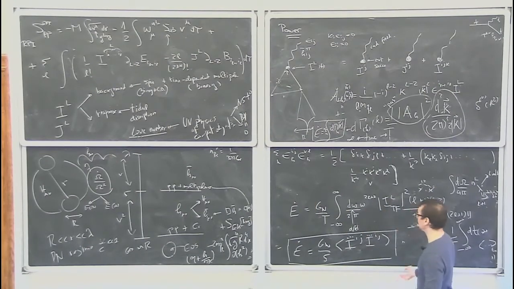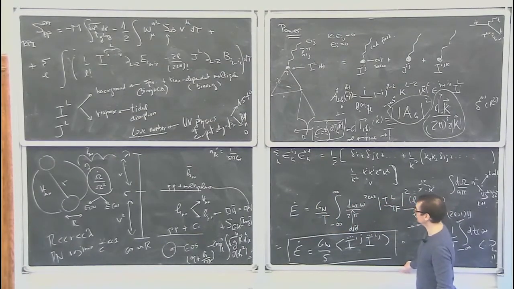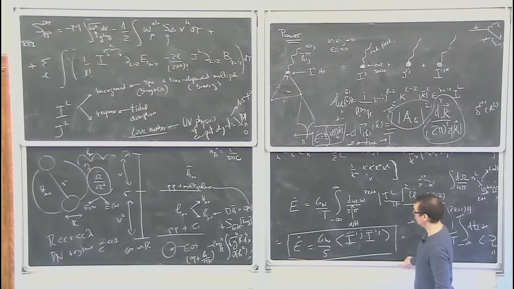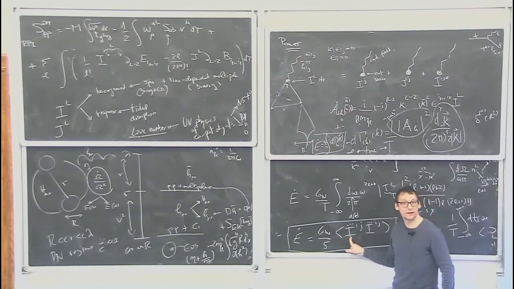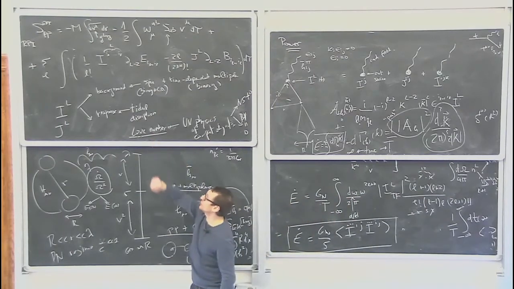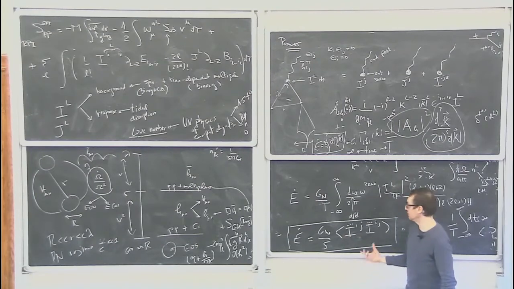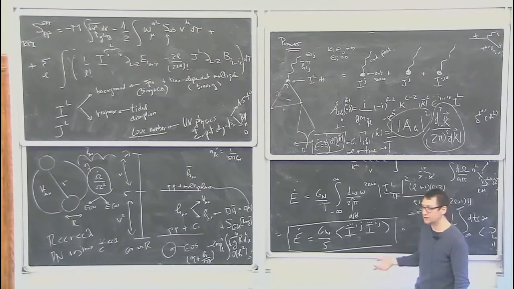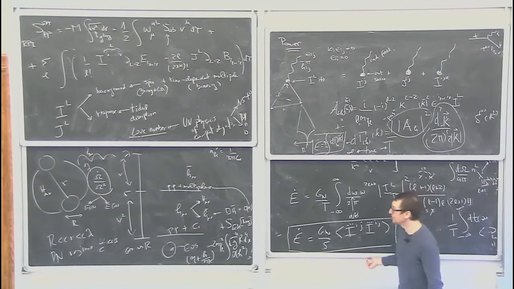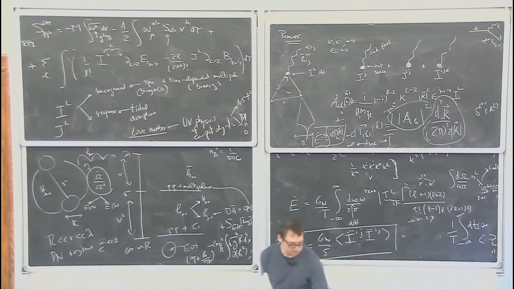So now we know in our theory how to compute the power. I still haven't told you how to do the M. Hopefully I'll have time to tell you how to do that. Now I have to tell you who this I is, who R. How do I match the I? Because so far so good, but who the heck are these I's? This is generic. Any theory we have this. Very good. So who is this I?